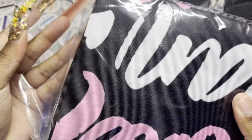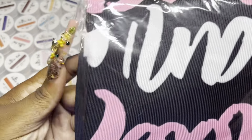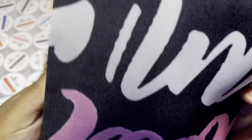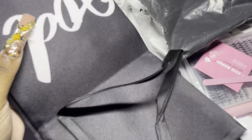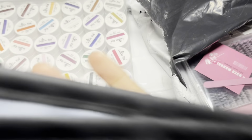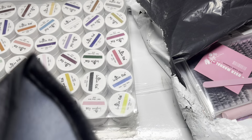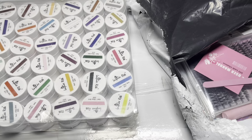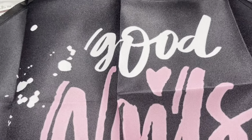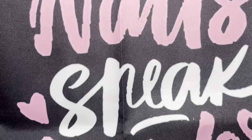Now this right here, I've been waiting to get this. This is an apron. I kind of forgot what it said. For the most part, I will say the strings are a little short, and if you got a wide back like me, then it might not go all the way around. But it went all the way around for me, so I don't know about anybody else. You know how wide your back is, and if it's gonna fit. But it is long. I am 5'3", and it stops right above my knee. So that's pretty good. It's basically like a little mini dress on me.